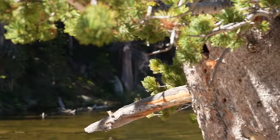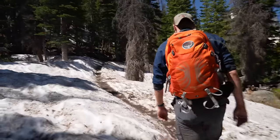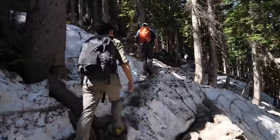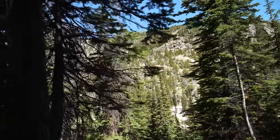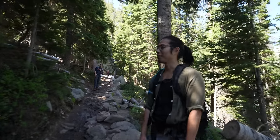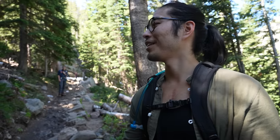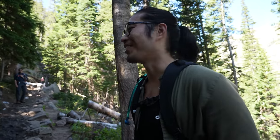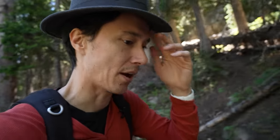Okay, we're gonna skip Emerald Lake because it's like 0.7 miles up, and we're gonna go back down and then a couple miles up to Haiyaha. This is not bad at all, but I can definitely tell that I'm getting more winded than I would. It's weird because it feels like an easy hike, but you're just more winded than you are used to. I've been here for about half a week now, and I definitely feel way better than I did when I first got here. When I first got here, it was a struggle.